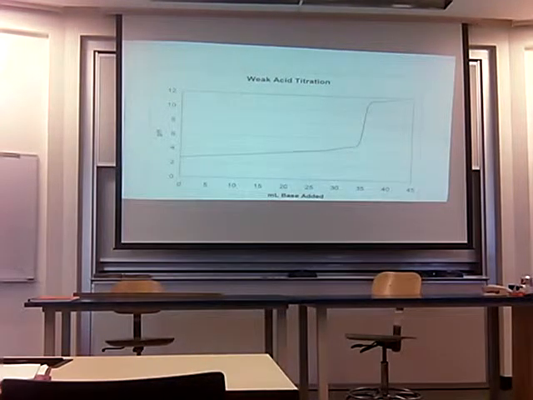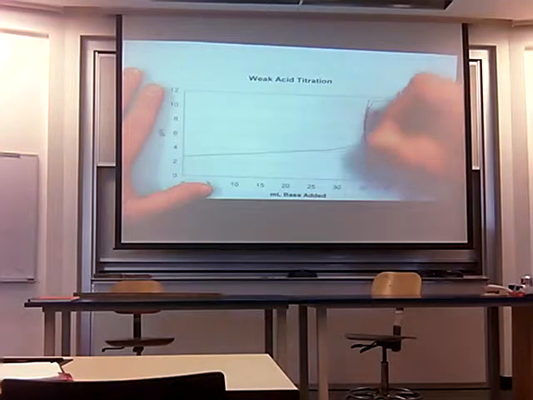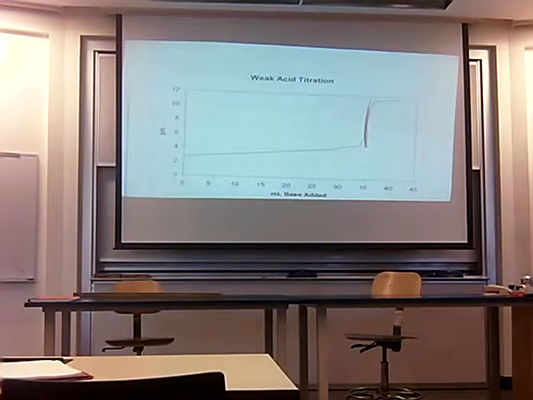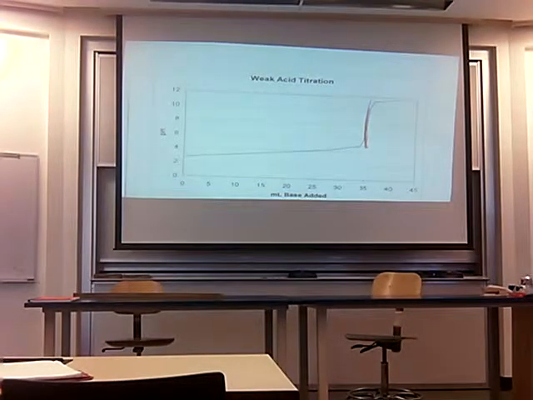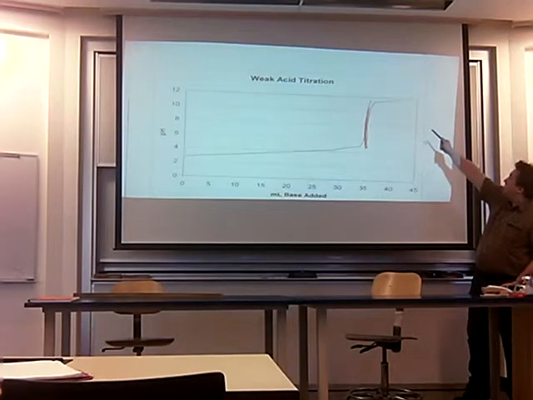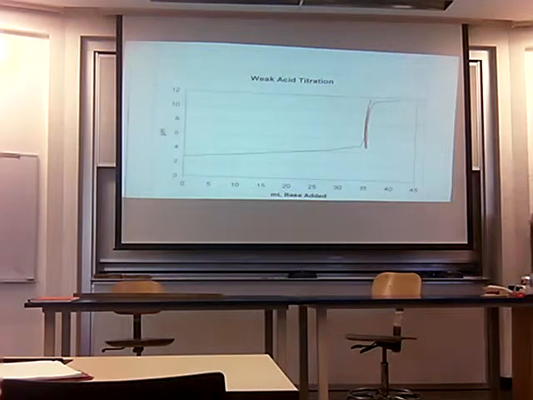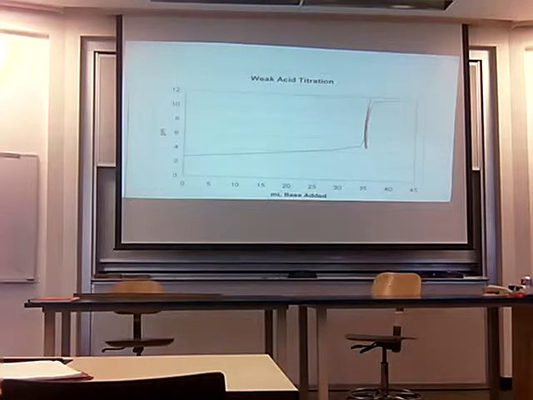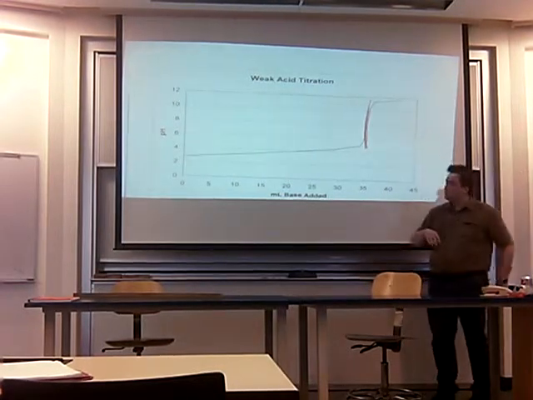You know where the equivalence point is, or one of them? We know where an equivalence point is, absolutely. So we know that this is clearly an equivalence point. And most likely, which equivalence point is it? It's most likely the final. The first is monoprotic, the second is di, the third is tri. Because beyond that, we're up at almost pH 12. We're probably at about the pH of our base. We're probably not going to get much higher than that. Now, if that weak acid had another pKa somewhere around 12, then this would not be the final. But there aren't that many weak acids that have pKa's up around 12 or past that.